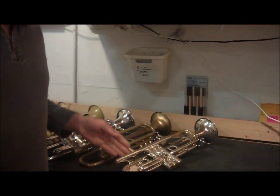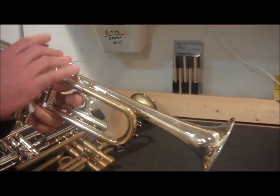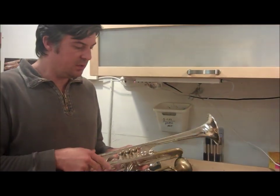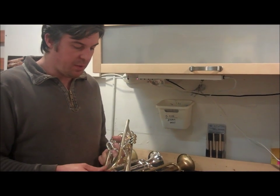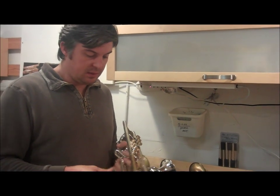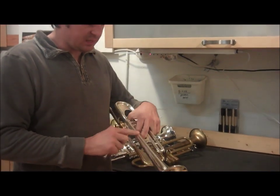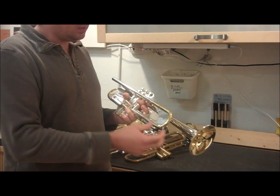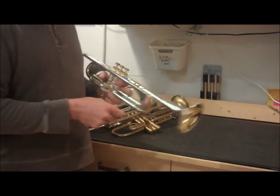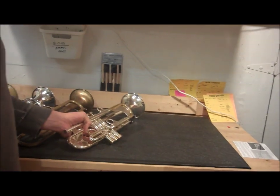And the last one today is a Harrelson 909 trumpet. This one is no longer in production. The 909 ran around $6,000 — great horns. This one was finished in silver. It came back to me as a repair and eventually the customer traded it in for a new 909 because his daughter had damaged it so badly that I had to straighten out the bell, which has some evidence of repair, and I had to build a new tuning slide using the original brace. So it's a great horn, and if you're looking at saving a few thousand dollars on probably the last 909 I'll offer, this is your opportunity.